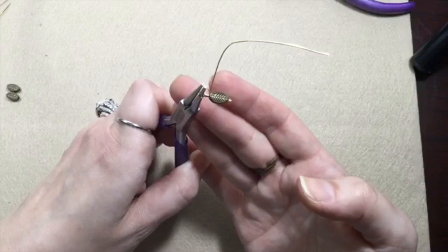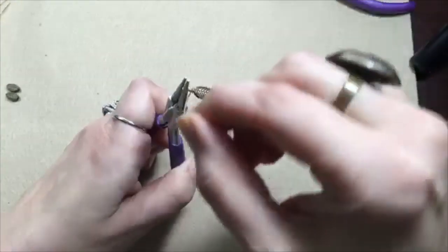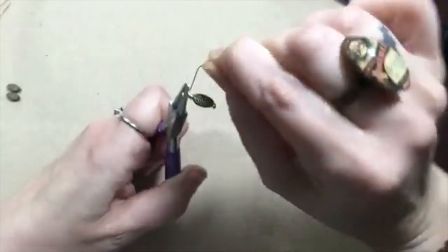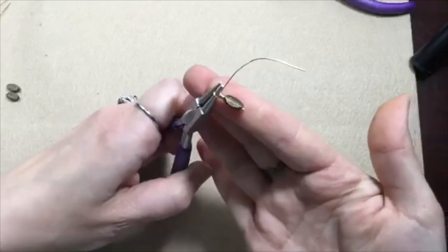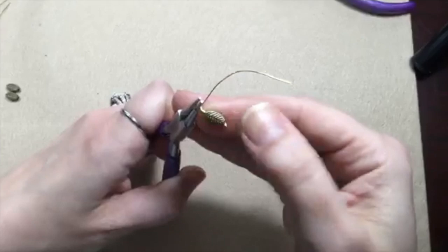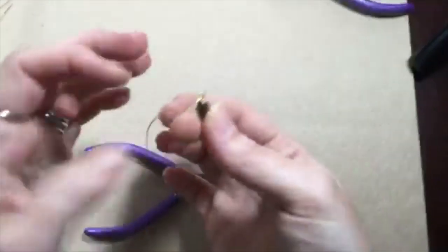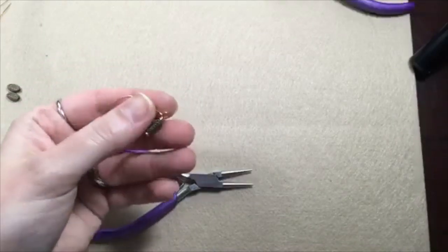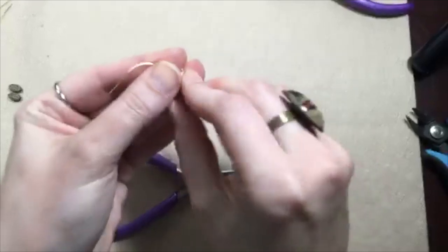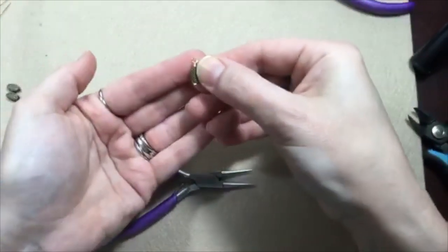You can skip this part. You don't have to do it if you don't want to, but sometimes I like to wrap back over, going from bottom to the top, back over those loops that I already made, just to kind of bulk that up just a bit. Okay? Again, don't have to if you don't want to, just personal preference. Okay? Then I'm going to trim off that tail. And we have a little leaf ready to hang as our dangle.